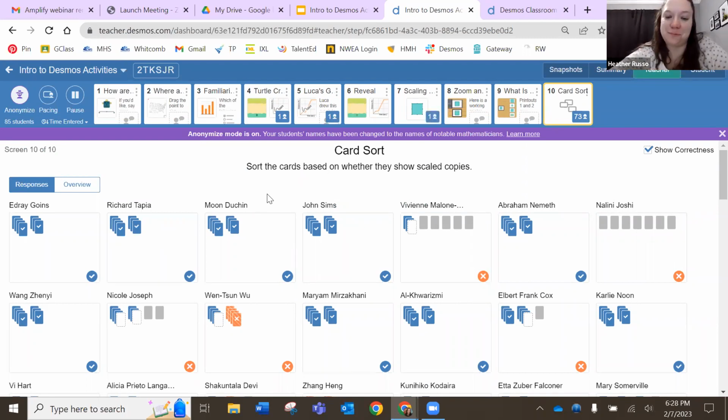so I can check them with students. So that was a very brief intro to a few of the different components that make up some of the Desmos activities. We combined a couple of different activities so that you could see those different features, which I think makes it really exciting to see what possibilities are out there within the activities. So now I want to show you some of the teacher dashboard features so that you can feel confident to lead an activity in your class. And after this, I'll show you how to find the activities.